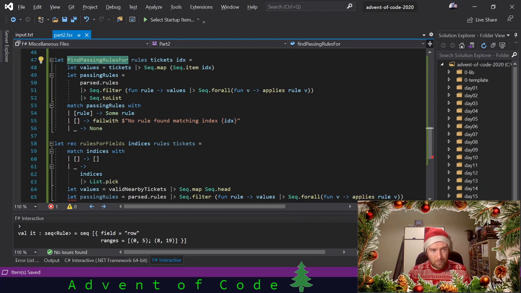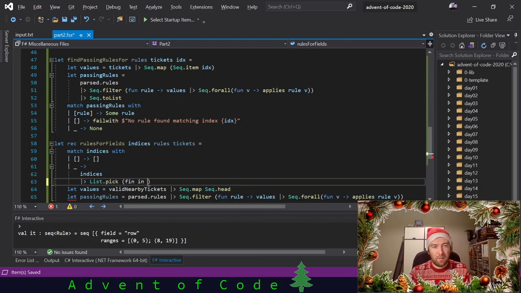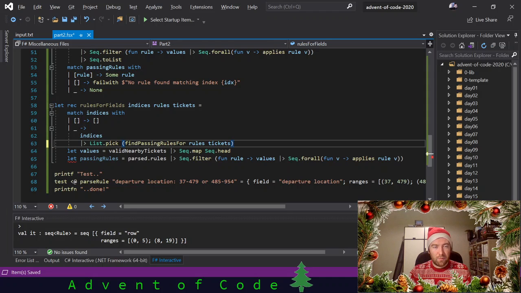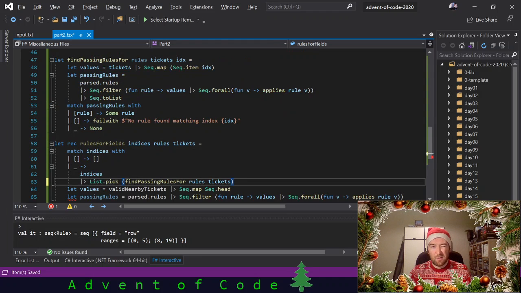So indices, pick the index where find passing rules for rules given are tickets and the index. But if the last argument is like your function or your lambda input argument, you can just move that out. So this is the first index for which we have a rule.